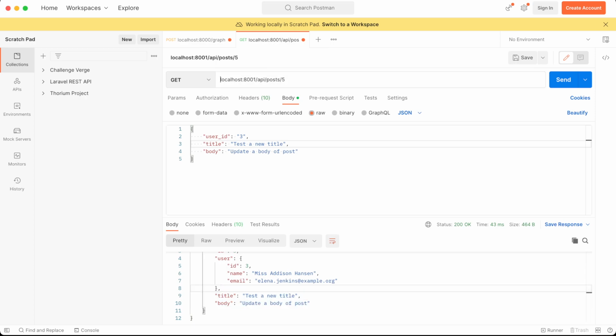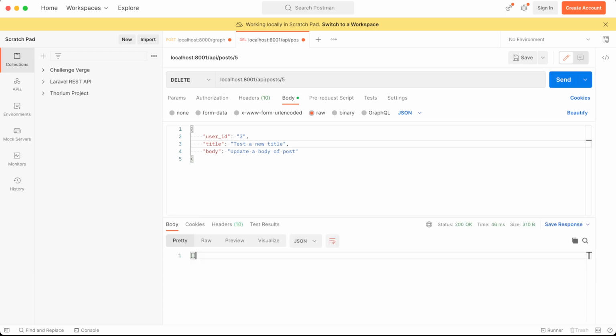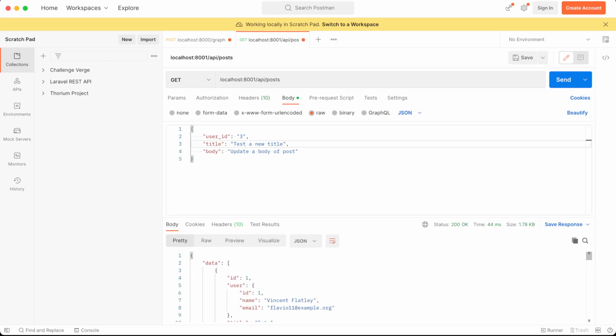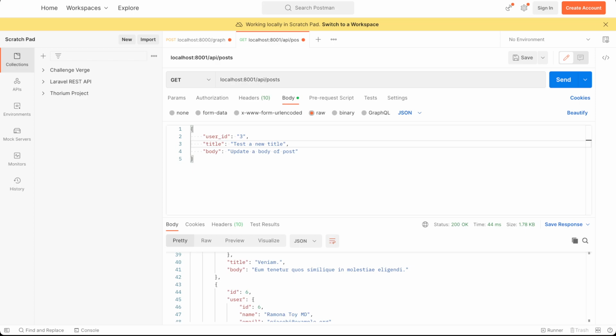And now the final function, this is delete that we created, and we don't need here any arguments in the body. So we can just type here a delete request and the ID of the post that we want to delete. So let's send it, and as you can see, this returns to us an empty array. So that means that if I now try to get the post with ID 5, I will get that there is no post with ID 5. And if I go to posts, and if I scroll down, you can see that we don't have post with ID 5 anymore. So as you can see, we successfully created all functions that we need in our post controller. And that was a really simple example of how you can create your API.